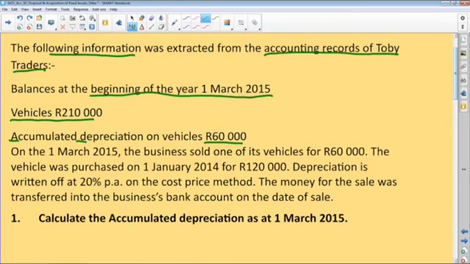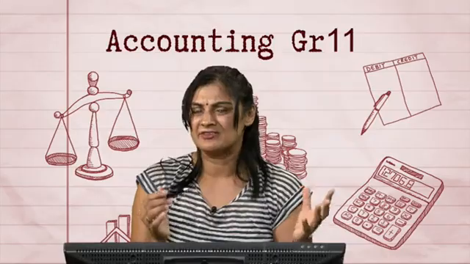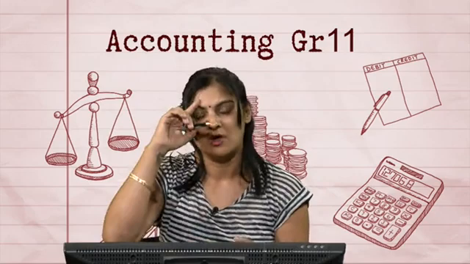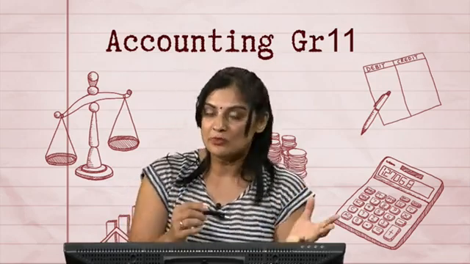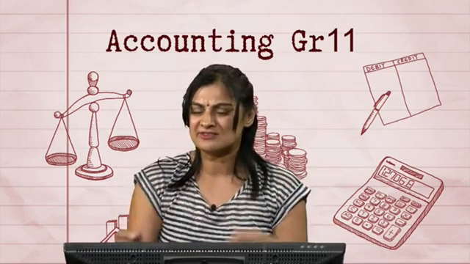On the 1st of March 2015, so immediately, guys, I want you to get into the habit of doing this, especially when it comes to asset disposal, and later on you're going to see even with financial statements. Draw that timeline because it gives you some kind of indication in terms of the financial year that you are working for. And remember, as accounting students, we know that a financial year is not necessarily the calendar year. So the financial year could start in March and then obviously it ends in February. Or if the financial year starts in February, it could end in January. So it's always nice to have that financial year in front of you somewhere on your answer sheet.